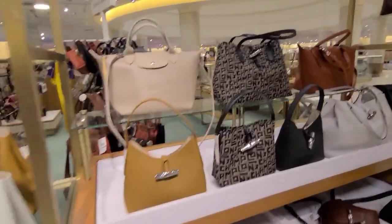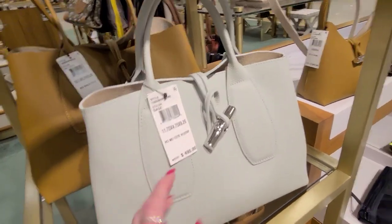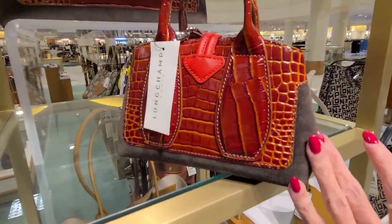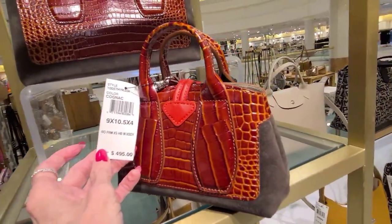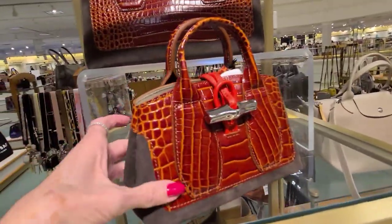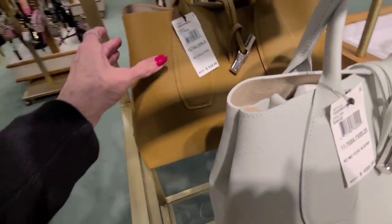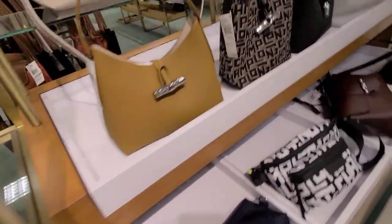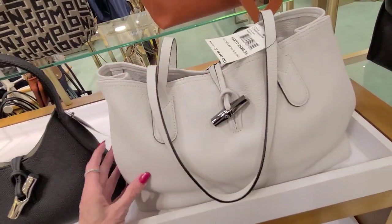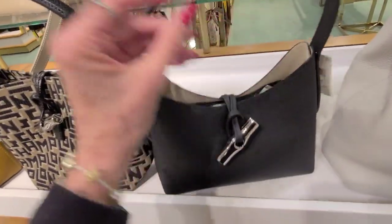Look at these beautiful long chunks we have here. This is $4.95 and they still give you the price. Look at this cute little baby — the size is still on there: nine by ten point five by four, price on that one is $4.95. A little bit larger one there is $5.50. Very soft leather, $6.40. This little baby here is $3.40.